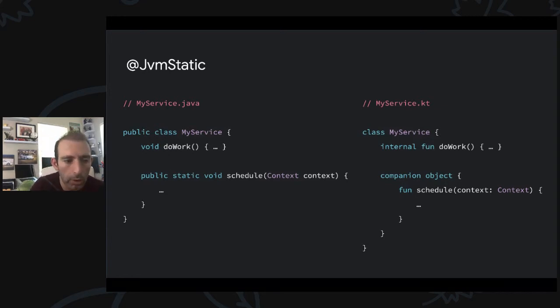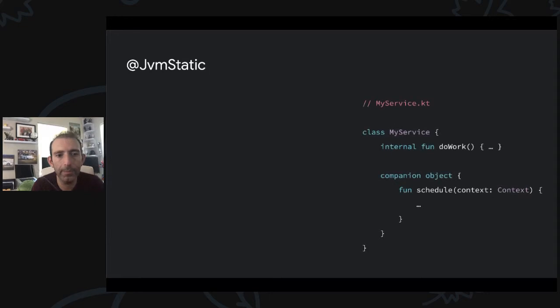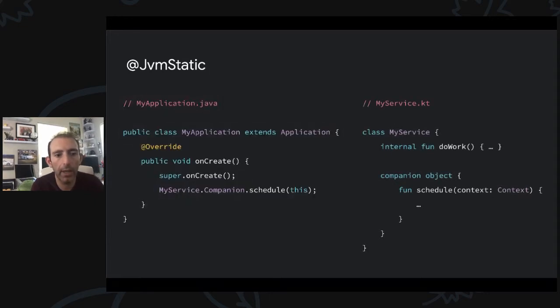But when you want to call this from Java, you need to add the companion keyword. So instead of calling MyService.schedule, you need to call MyService.Companion.schedule. And although this is not too much, you still need to change the existing Java code, which is not what we want.